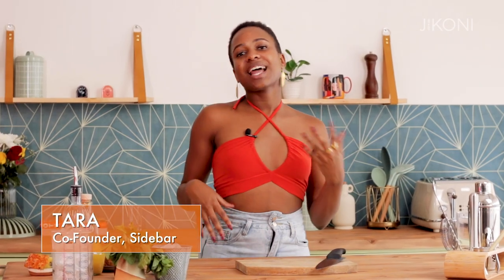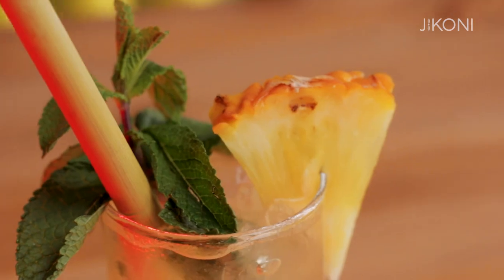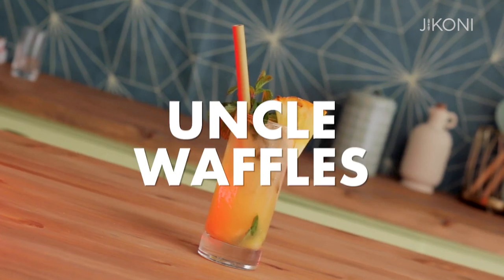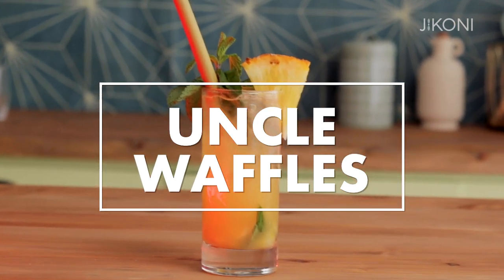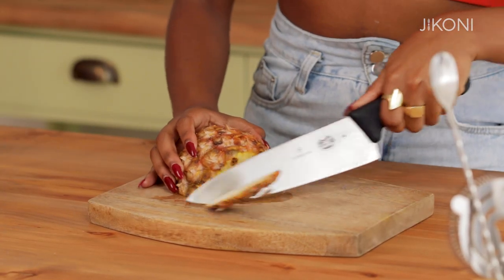Uncle Waffles is a very light, summery, fun drink that you can enjoy during brunch, during a sundowner, or anytime when the sun is up. This is the perfect drink for you. I'm going to get started with a pineapple that we will peel.